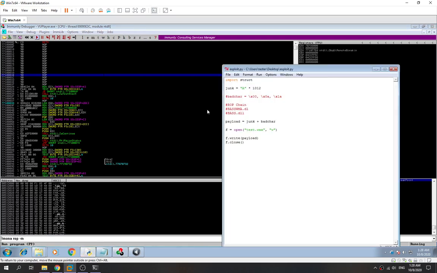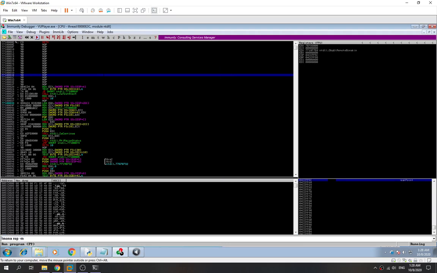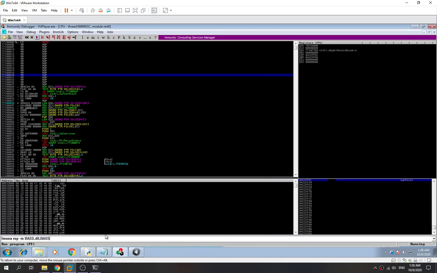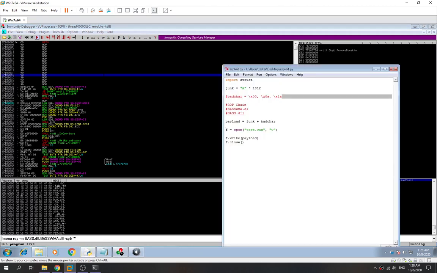I'm gonna use the ROP chain to chain these two DLLs together, and then this one .dll, and then another one is base wma.dll. And then this one, cpb, this one will be the bad characters, which will be this one.